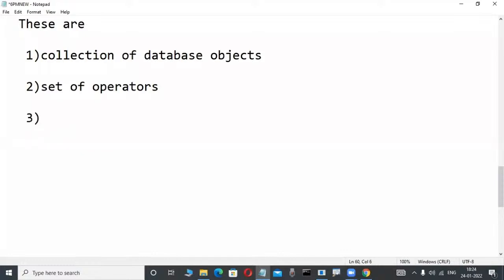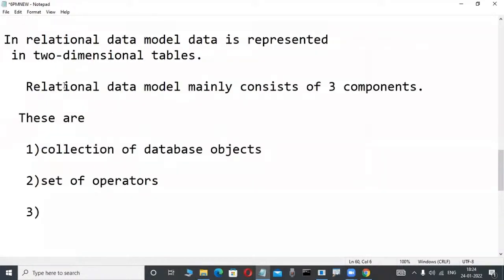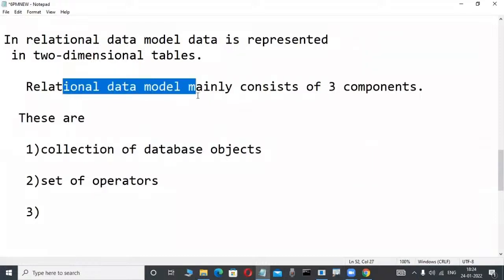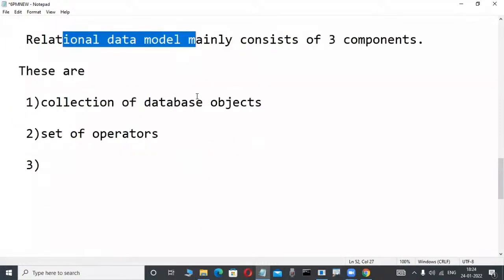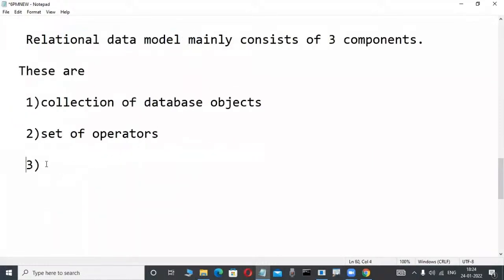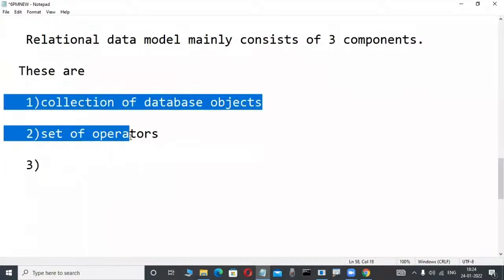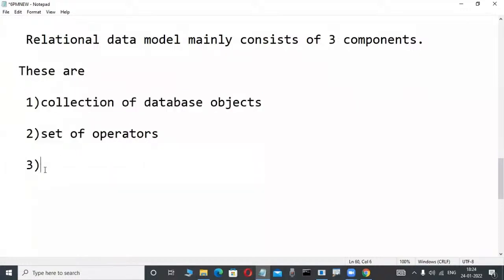Everyone knows the database objects. Even a first-time newcomer has an idea about a table. The set of operators is also understandable to everyone, like equal to, less than. But unfortunately, the third one is most powerful. This is a key concept. So many people don't know this. The difficulty that learners or experienced people face in the relational data model, or in interviews, is the third point. These two are easy. This third point is most powerful.